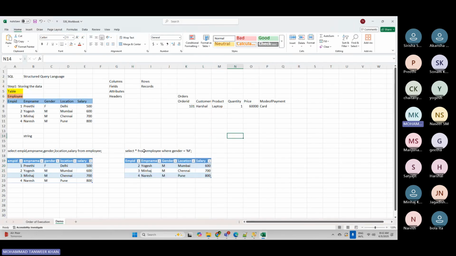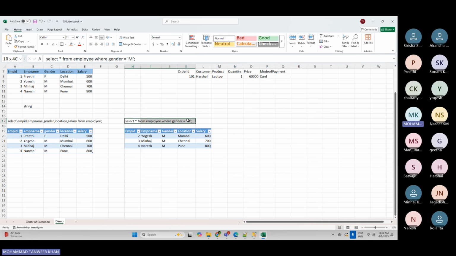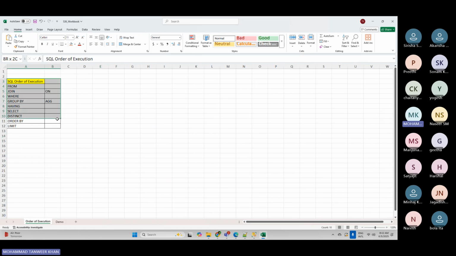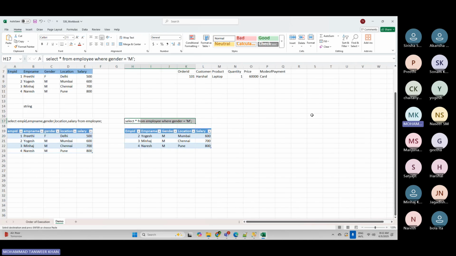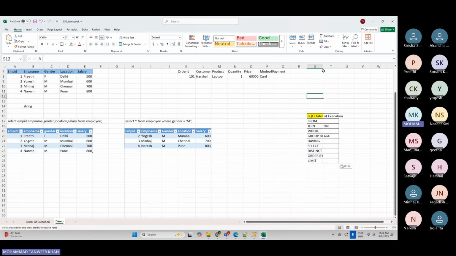Okay. Now, you executed this query, the syntax is correct, the semantics is correct, which means the table name is there and the column name is there. After that, what happens? Now that you have to understand. This is known as the order of execution. The way SQL executes your query and the way you write the query are different.